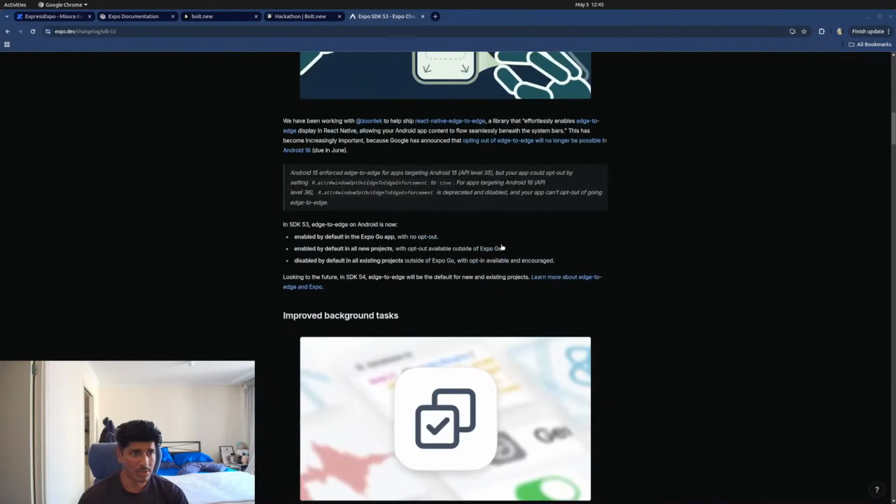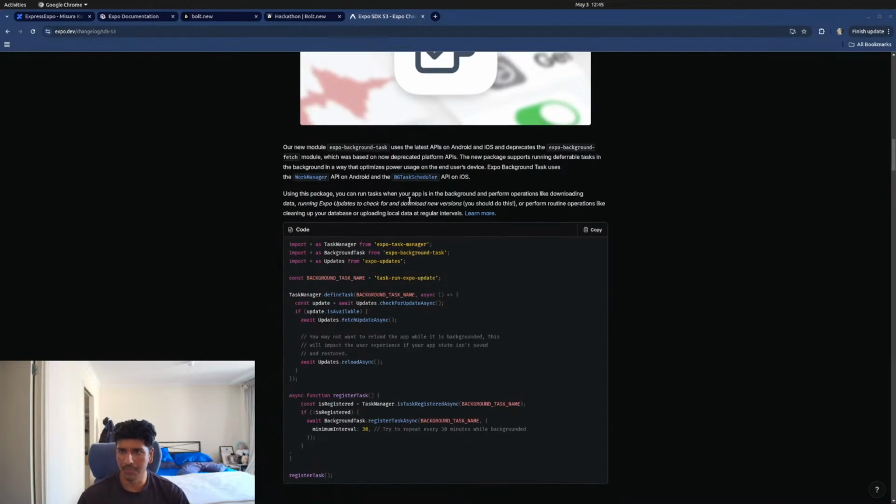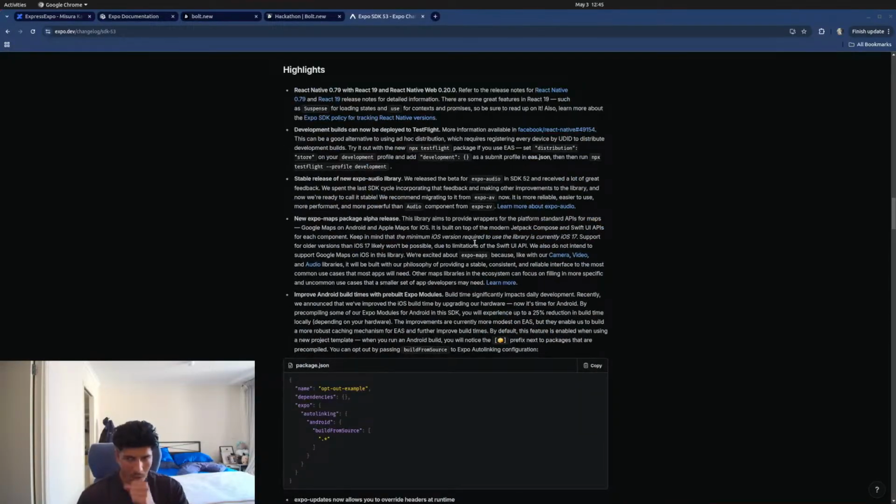Yeah, so it's got a bunch of new changes to architecture. It's got some changes to how you make requests and the layout as well. That's quite interesting.